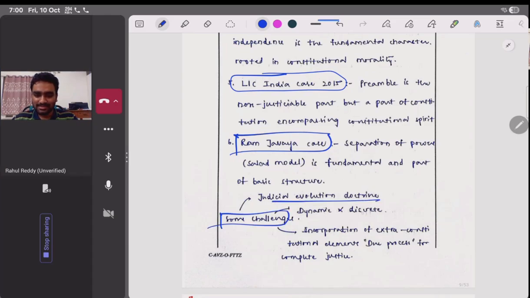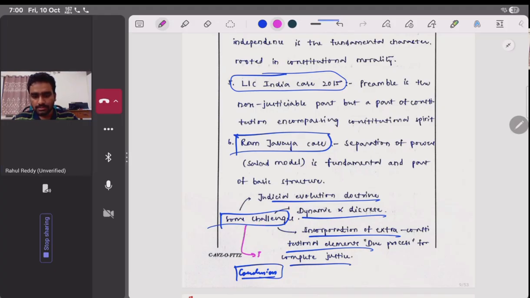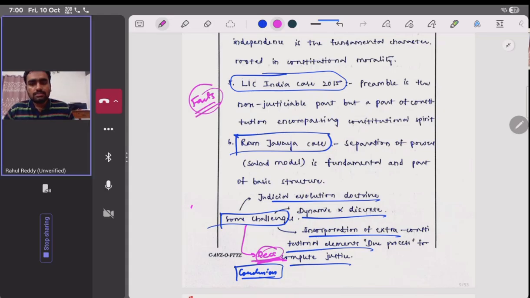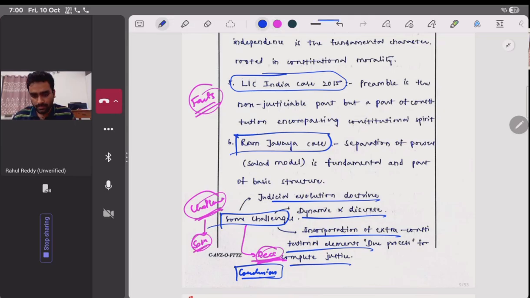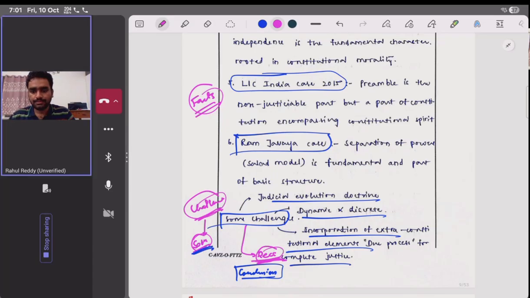You have mentioned some challenges here: judicial evolution, doctrine, and then the conclusion should be there. But you have mentioned challenges. If you are mentioning challenges, you have to write some recommendation, right? You have written facts and figures, and now challenges. So if you are writing challenges, you have to provide some solution, at least one point, at least two points, at least a line. You don't have to write something great. We just have to mention that although there are various challenges, we have to abide by constitutional morality so that constitutional supremacy can be maintained and prevail.